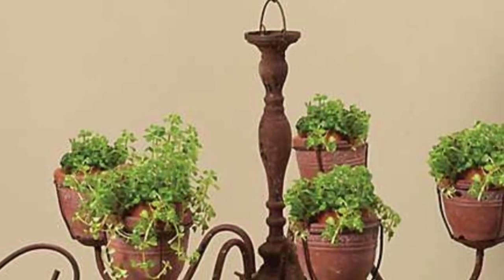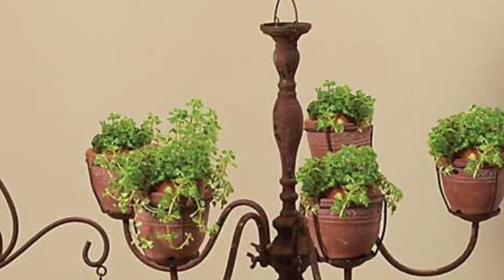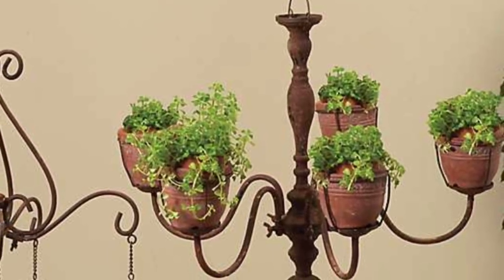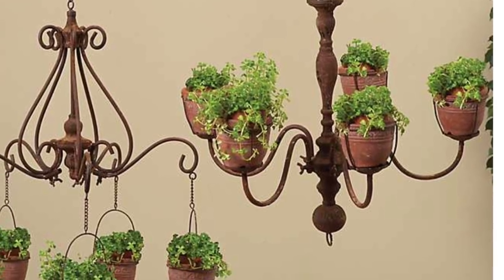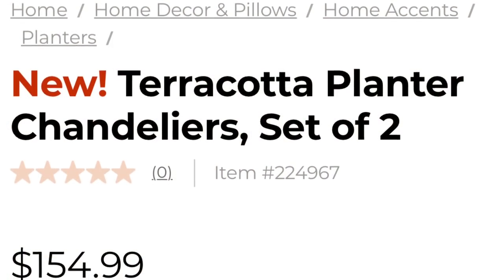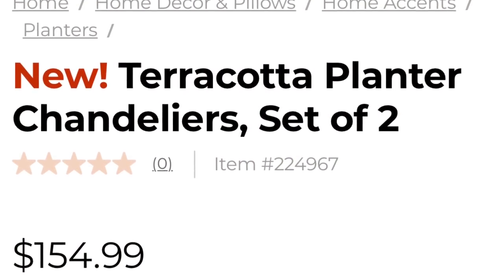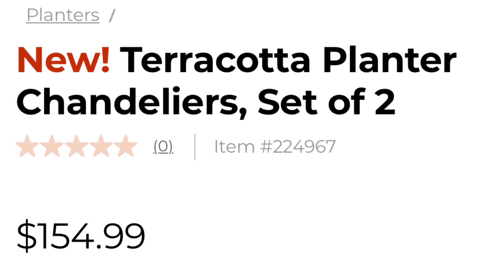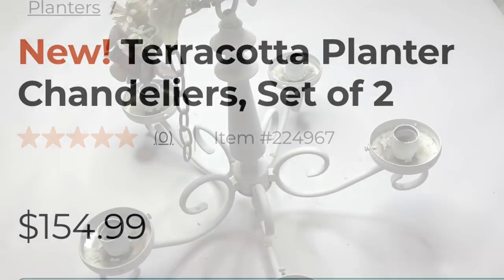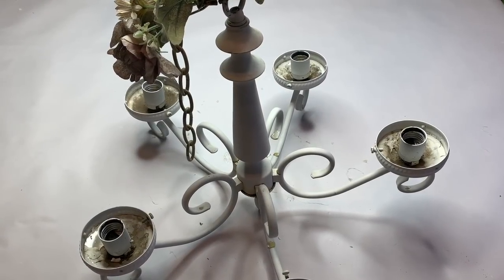And for our final look for less project, we're going to try and recreate this chandelier planter. This is actually from Kirklands, and it comes in a set of two. I had planned to do two of them, but since I ran out of time, I only did one. And so we'll say that that one costs $78.